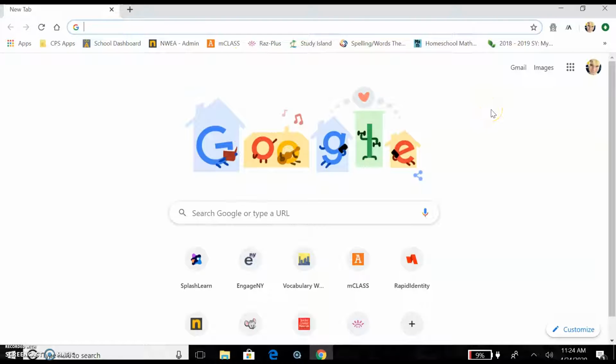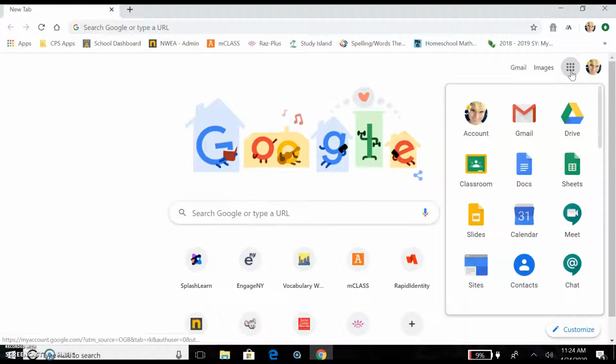But in order to do the classroom, I'm going to go here to these dots. I call it the waffle. So I'm going to go to the waffle. Go ahead and click down on it. Once we're in the waffle, the Google Classroom is here, and there's also a link to Meet down here, but it won't automatically go to our meeting. So I'm going to come here and I'm going to go to the classroom.